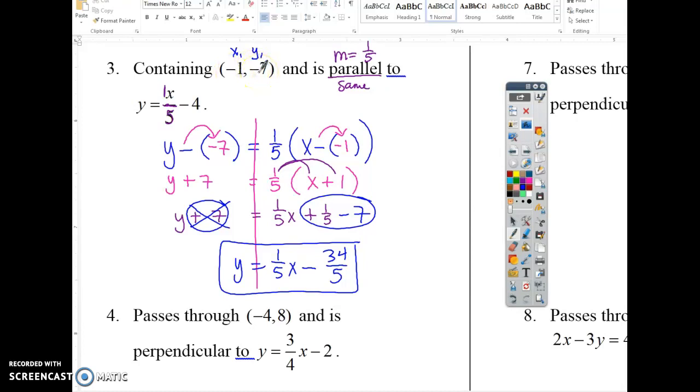When we get to the test, there's going to be answer choices, so you're not going to have to do all this work anymore. You're just going to plug in those answer choices in y equals trace and see which one goes through that point and has the same slope. So this is the harder part today, just practicing point slope form and checking if your equation goes through that point or not. Problem number 5.